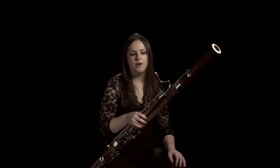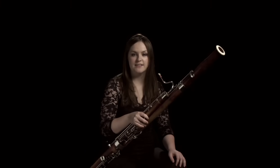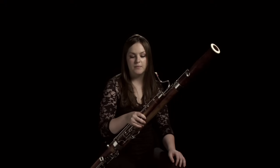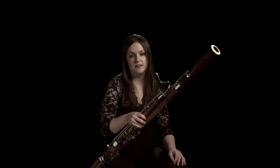The bassoon is quite often in unison with the clarinet, which is really nice — there's a really nice blend of colours when you play with the clarinet. Quite often you'll be the bottom of the chord if all the woodwinds are playing, with the flute being at the top. I sit on the back row of the woodwind section to the left of the clarinet and I have the oboe in front of me, which can sometimes be quite difficult, especially because the principal oboe of the Philharmonia is six foot three, so sometimes you don't get to see too much.